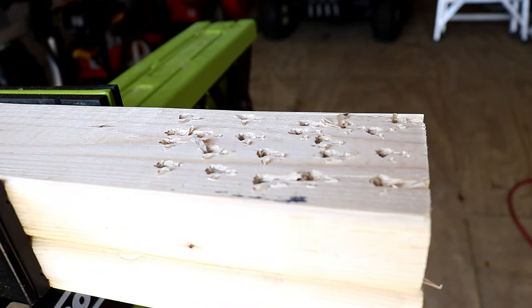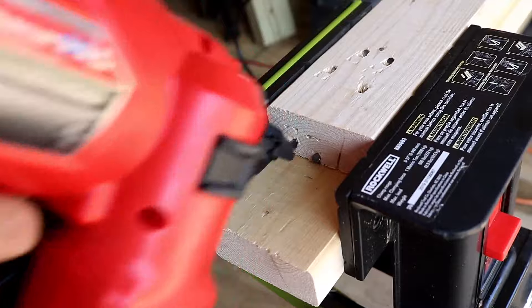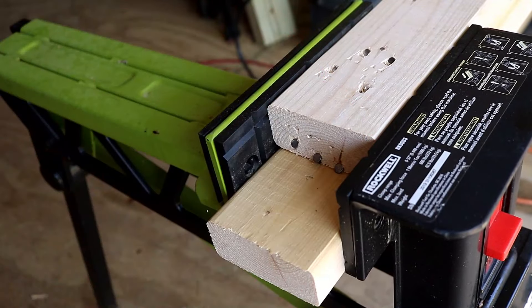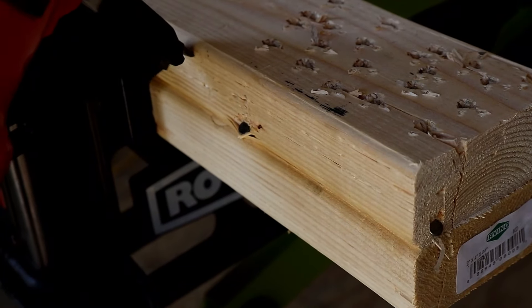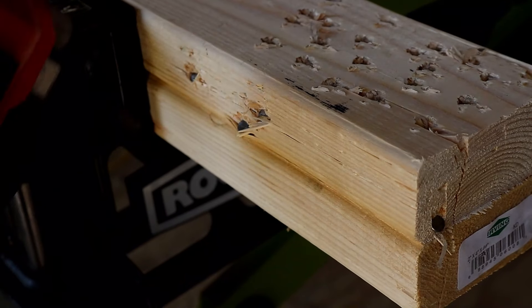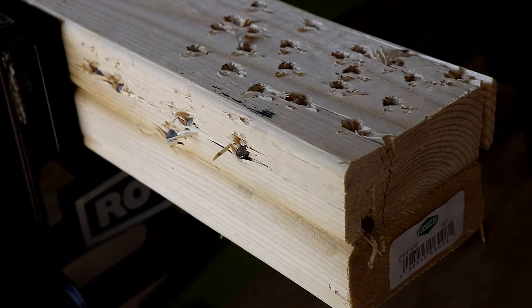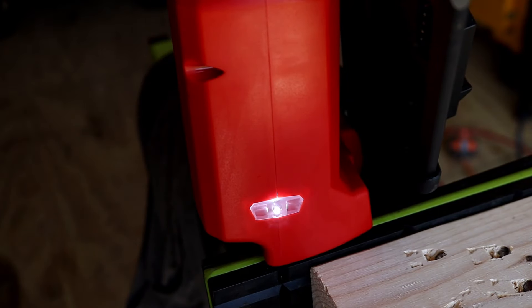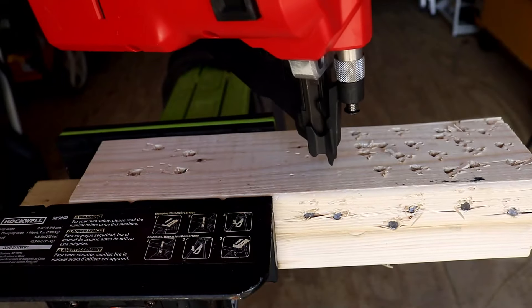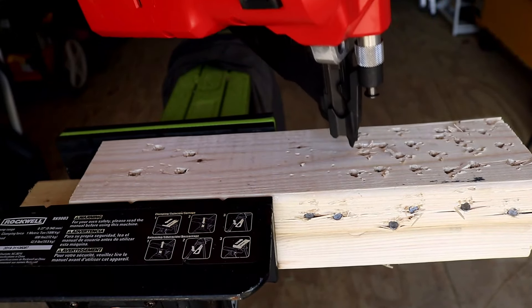This thing is so freaking cool — I love the sound it makes. And the toenail? Yep, you can do it. No gas cartridges, no airlines — 100% battery. It works awesome. There's really hardly any kick to this thing. No rev, just like all the other newer M18 nailers. You also get the LED light right there, which is really nice. I love how the two claws hold your nailer in place. You get a no-mar pad if you want to use it, and hex key tool storage on board.